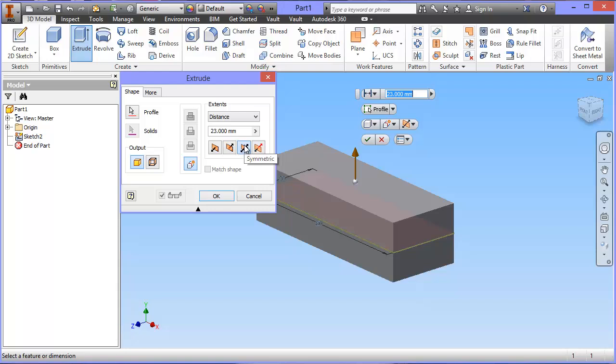So it actually goes from the middle and it goes in both directions. So from that way, the very center's in the middle, and it goes upwards and downwards by the same amount. It's entirely up to me how I do it.